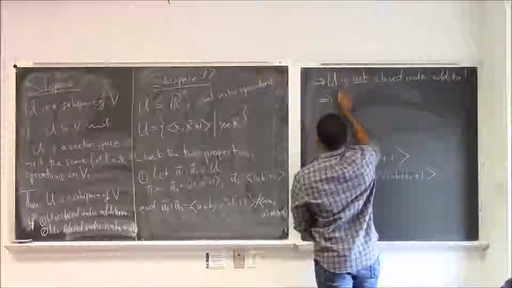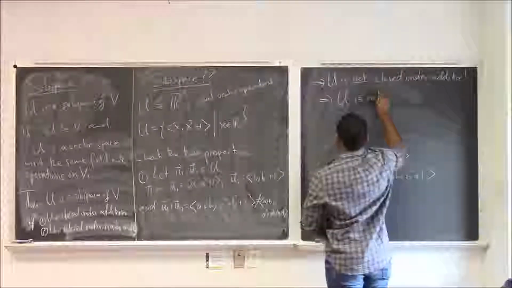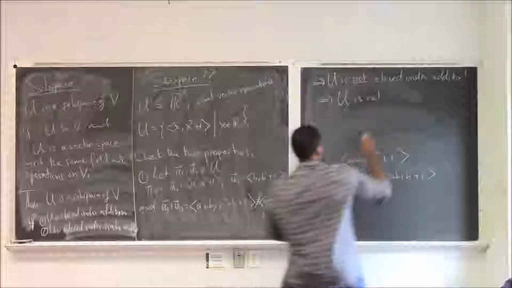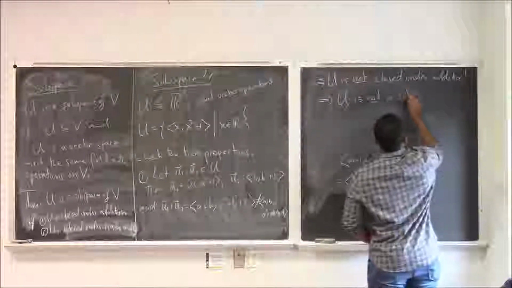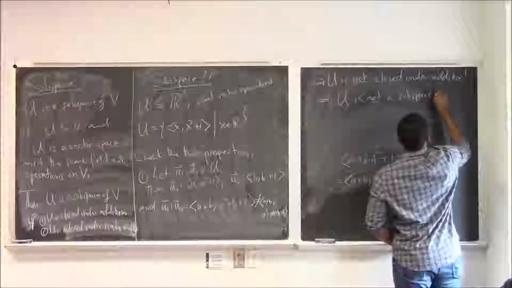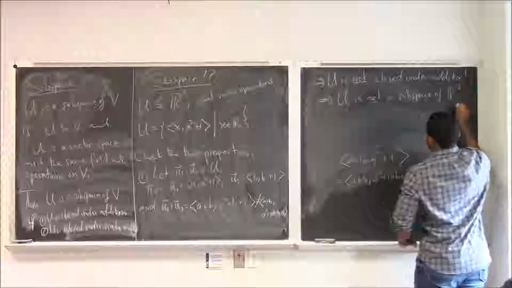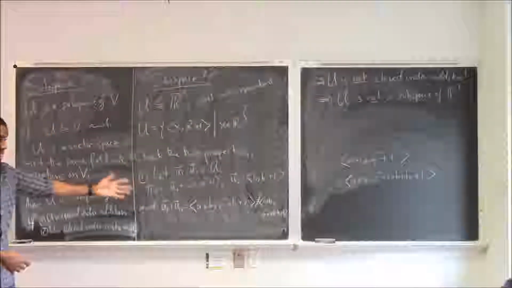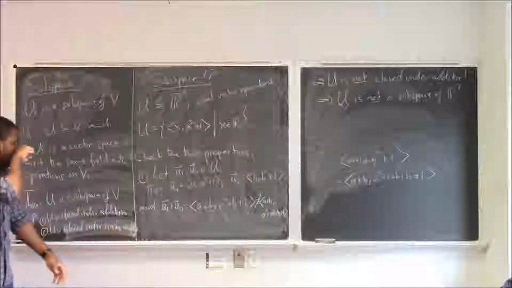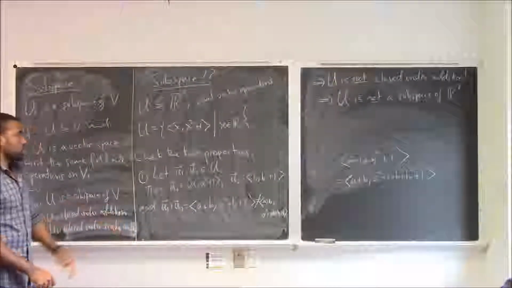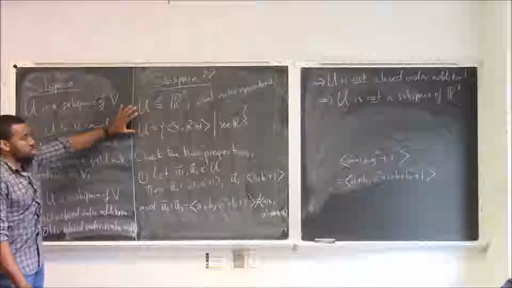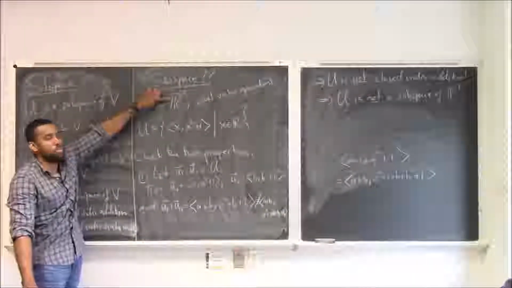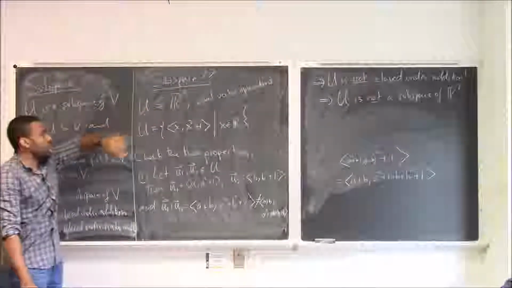Which means U is not a vector space, which means in particular it's not a subspace of R2. Now this is going to be typical. A lot of times, and I'll definitely ask you to do this in future tests and future homeworks, we're going to describe some subset of some larger set that we know, and a lot of the times we'll happen to know that it's a vector space.